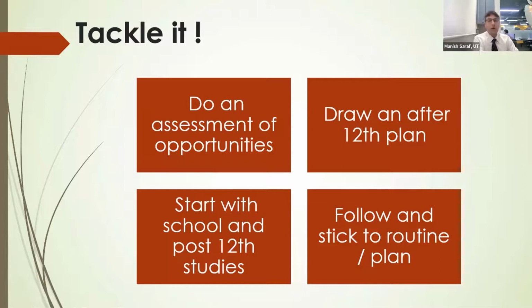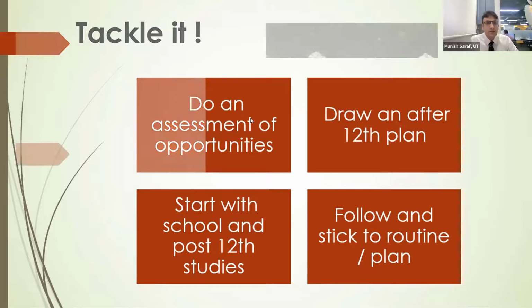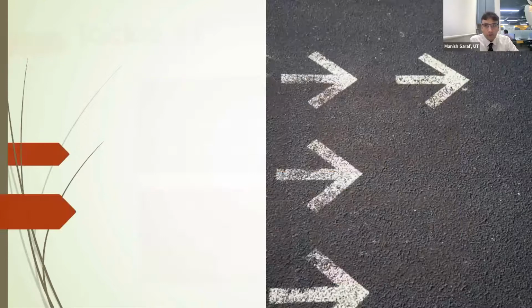And we'll have to follow and stick to a plan. You have to stick to a routine. You have to follow a discipline for the next 2 years to do that. And that's where UT plays a great role as an enabler, where we align you to your goal and make sure that you follow that path for the next 2 years on a daily, weekly, monthly, yearly basis, which I'll show you through a timeline when we get ahead. So these are the kind of solutions that you have to do.